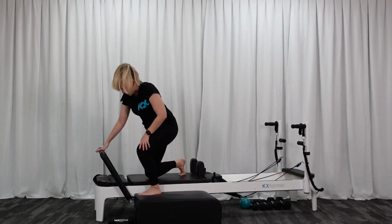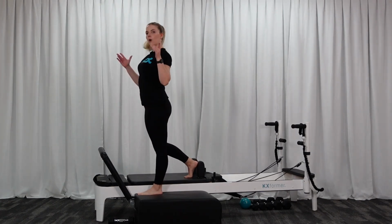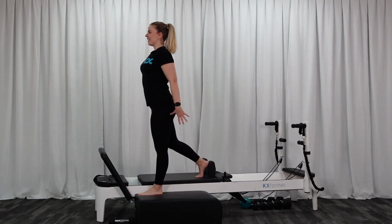All right. Same position, exactly the same setup, so super setting with this side. Hands will start down by the hips, not holding on to anything. Nice and tall through the body. Here we go. Finding the calm in this one. 90-degree lunge one more time.